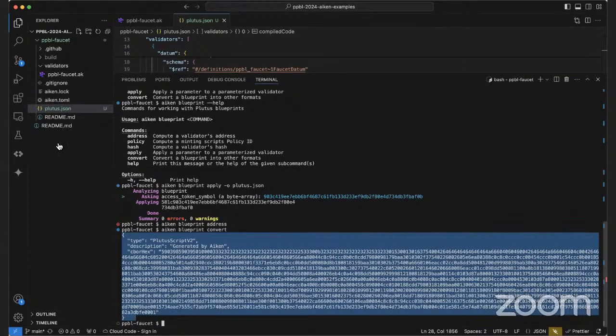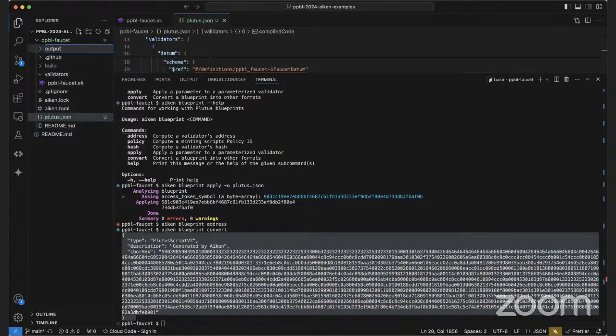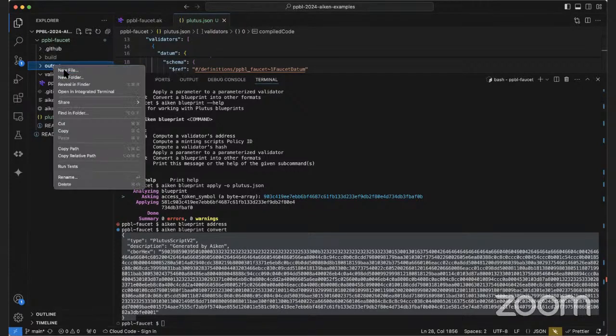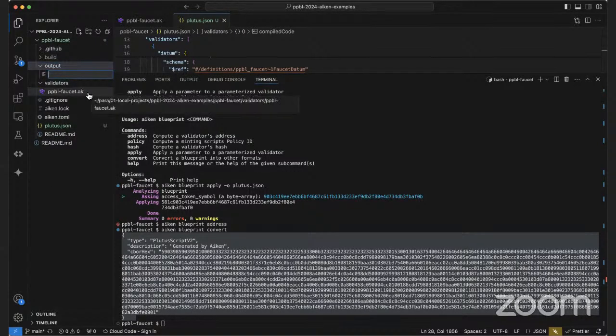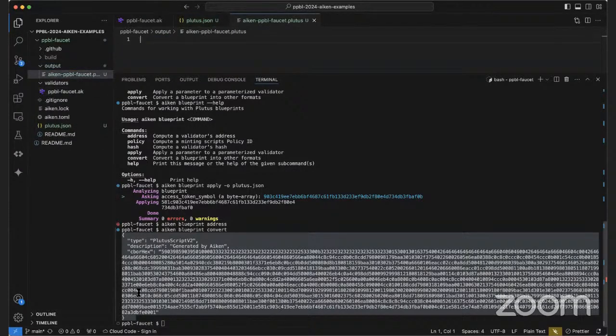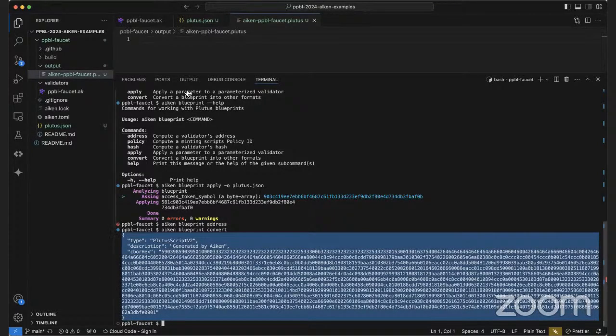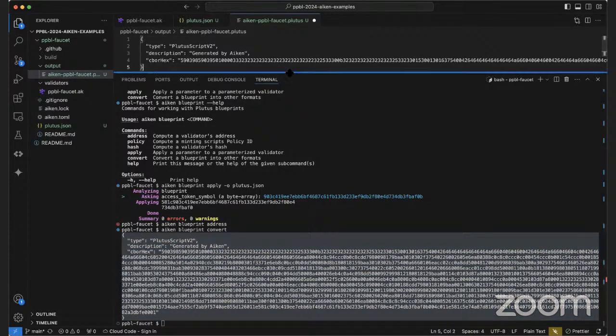And what I'm going to do here is create an output folder for myself, output, just like I had in my Plutus TX repo. I'm going to make a new file here called Aiken PPBL Faucet, and I'm going to call it .plutus. And I'm just going to copy this right here into that file.